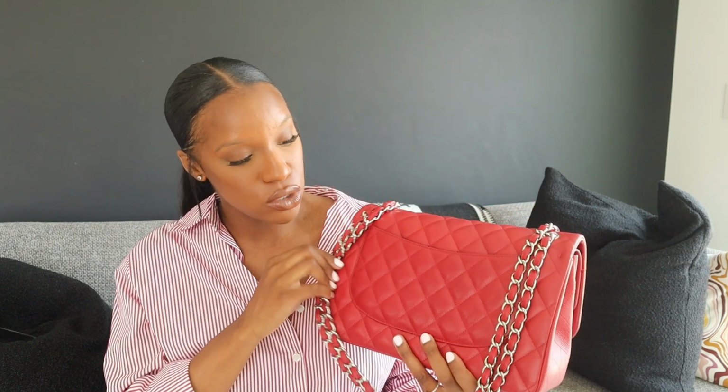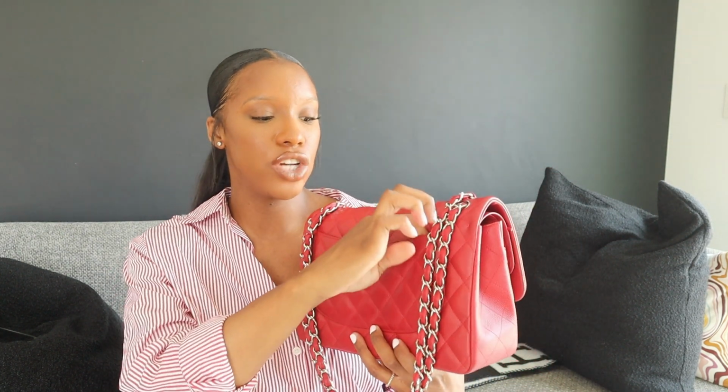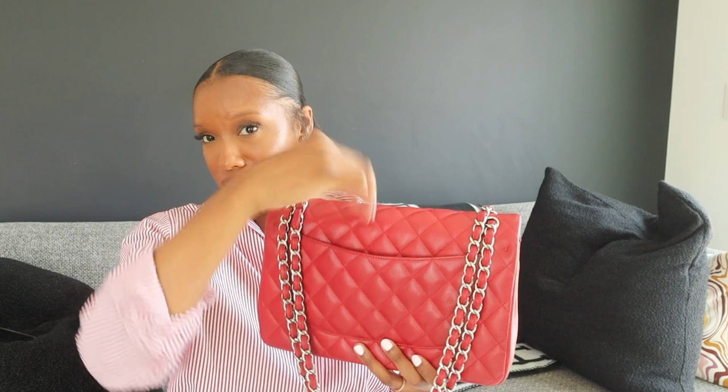Of course, we've got the back pocket, which I don't typically keep anything in because I don't want to stretch it out. Whenever I use it, it's literally just for my ticket for going to the mall or something, just so I know where it is. I don't have plans to put my phone in here or anything. Whoever owned it prior to me also didn't seem to use it, because it's in really good condition. It's not stretched out. It's actually still pretty tight. So I don't put anything in there that I can't just slip in and slip out.